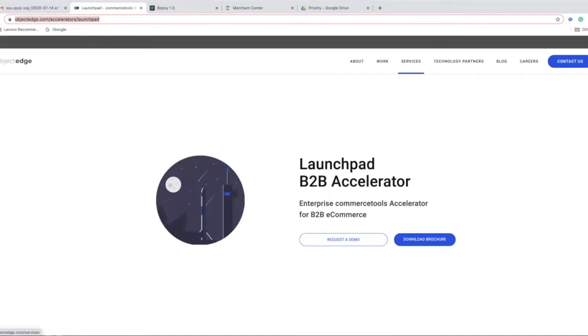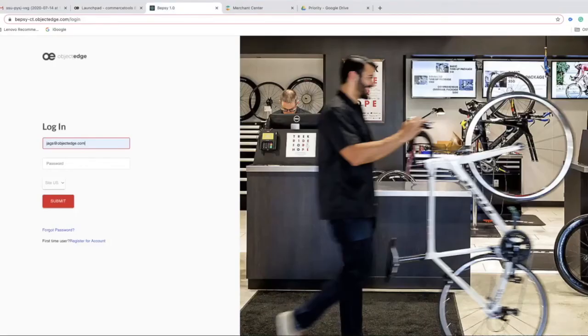All you need to do is connect your Commerce Tools API backend with the storefront, and voila, you've got a running store. In this demo, I would like to demo the Pepsi storefront that we've built and connected to your Commerce Tools API backend. It has two personas, buyer and approver. In this, Jags is the buyer.